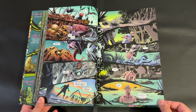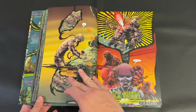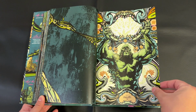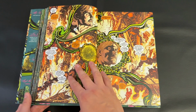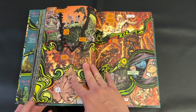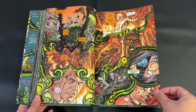I think overall as a reader, I actually prefer the Charles Soule half of this book, which surprised me because I'm such a huge Scott Snyder fan, and I did like the work we get here as well, but I found the stories in the back half to feel a little more reminiscent of the kind of Swamp Thing stories I would expect to read. Some of the earlier Swamp Thing stuff I read was the Alan Moore era, and while this whole collection doesn't really touch that in my mind, it's still a very, very great run.